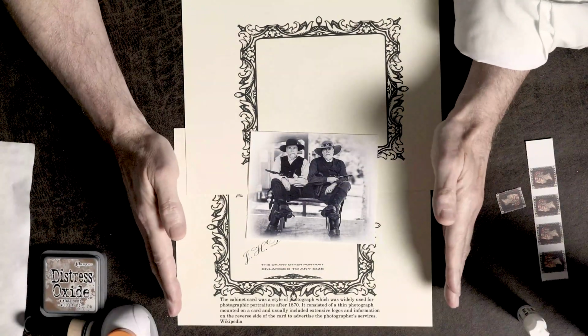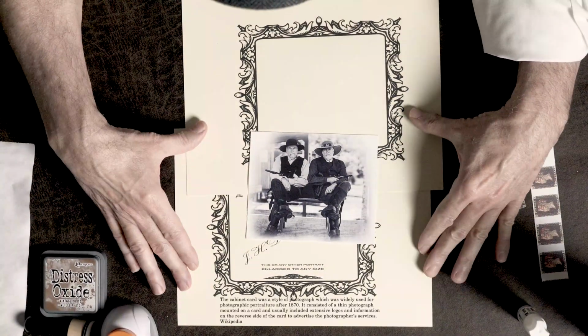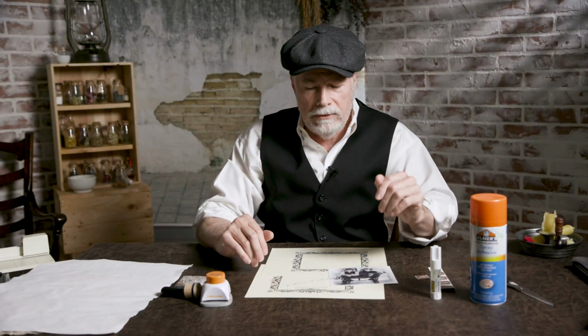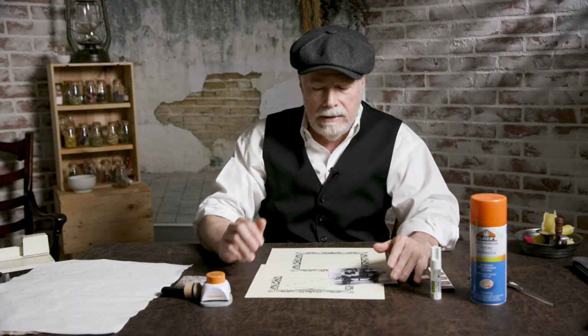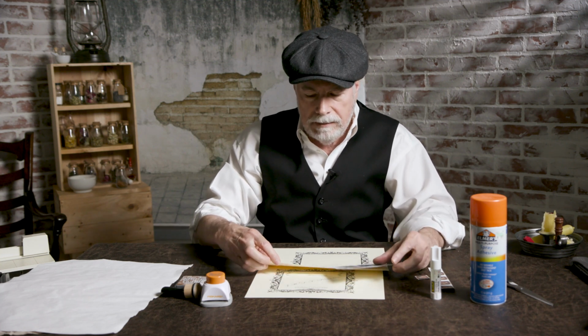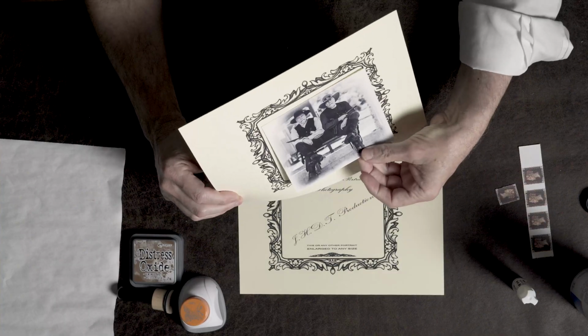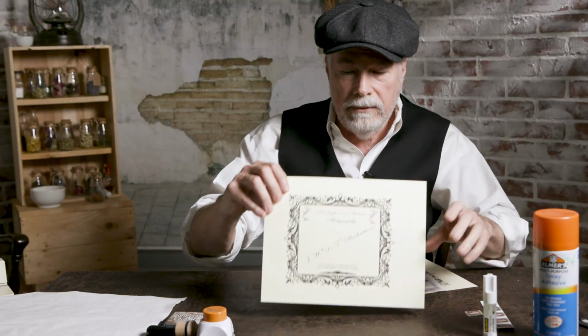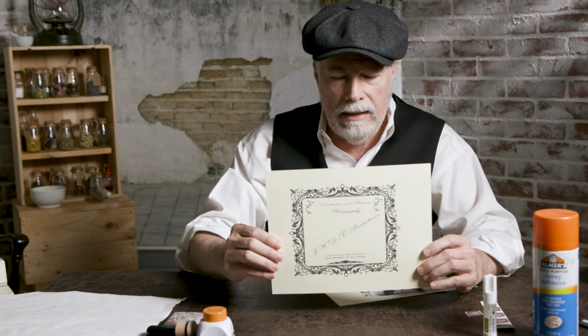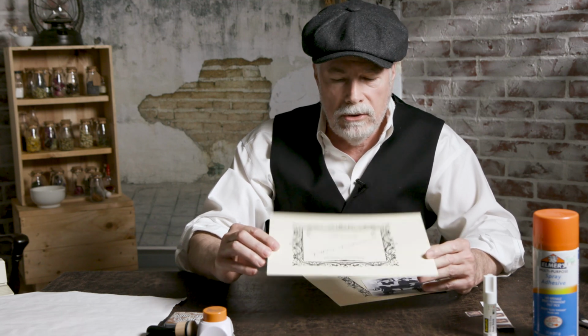And I thought, how cool would it be to send him a cabinet card, which the inspiration for this was a guy I follow on YouTube, Vintage Life. Cool guy. I'll put his link down below. So I designed my own where the photograph would be, and then the back of it, which has the photographer's name and logo and whatnot.